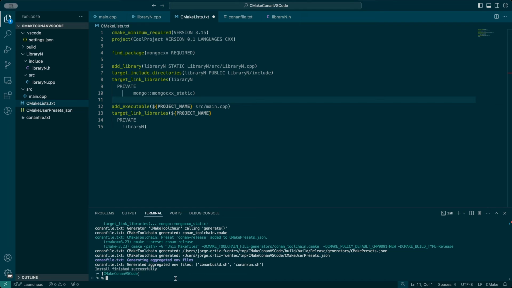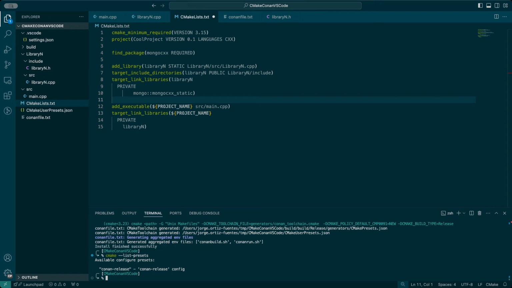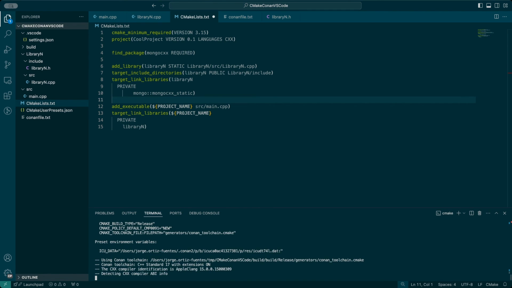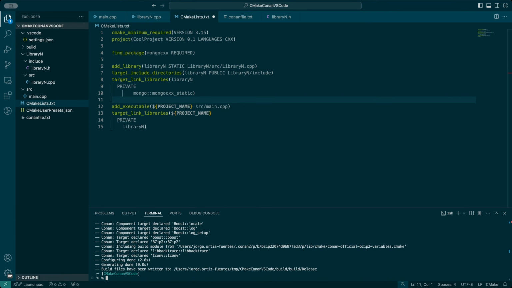Now, with this configuration, we can build from the command line. Let's do that. The first thing that we want to do is to check what is the preset that Conan has created to help us build without having to define all these options. So we ask CMake to list the presets that are available, and it tells us, oh, there's one that is called conan-release, and this is the one that we plan to use. So we use CMake, again, from the command line, and this command is telling CMake to configure according to that preset. So it generates the information for being able to build.